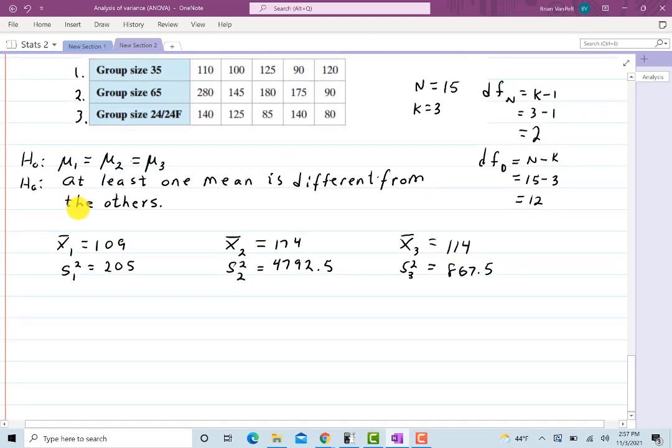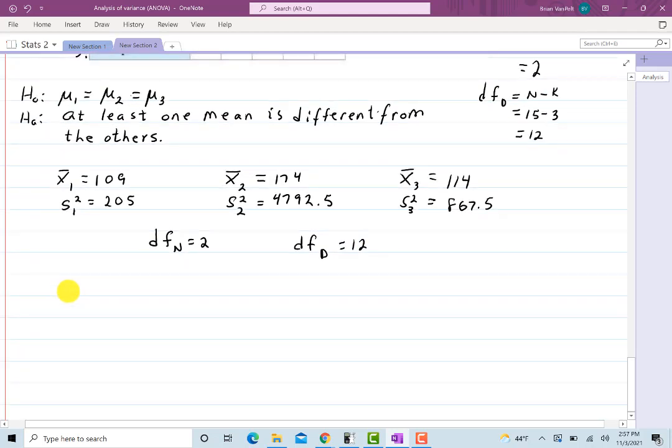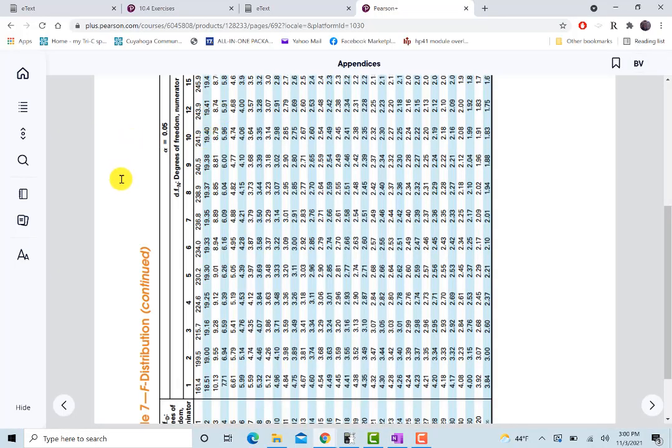All right, let me remind us here. The degrees of freedom in the numerator is 2. The degrees of freedom in the denominator is equal to 12. Alpha equals 0.05. So let me get the critical F0 value. Once again, we need to go to the tables for that. All right, I've got the table for alpha equals 0.05.